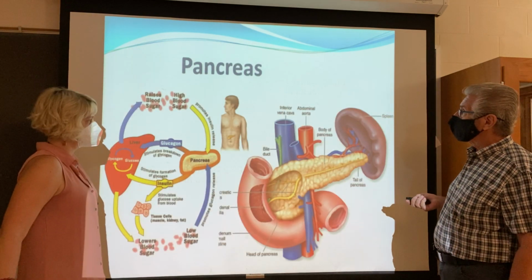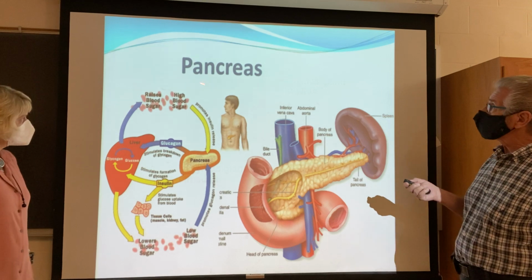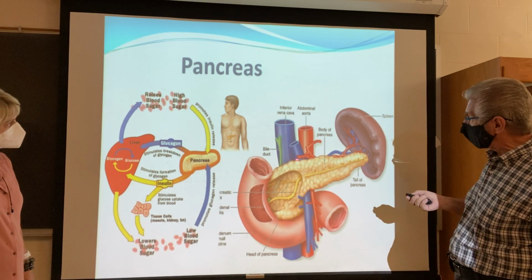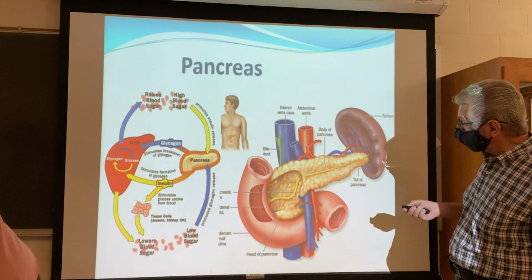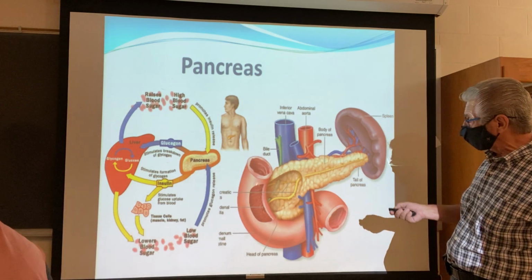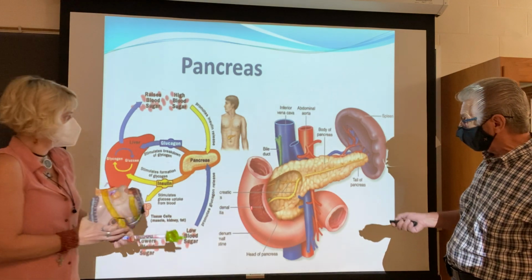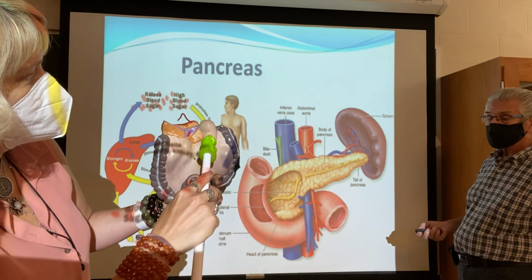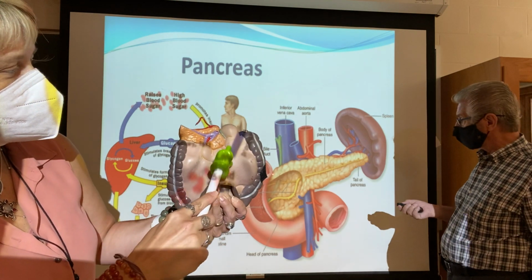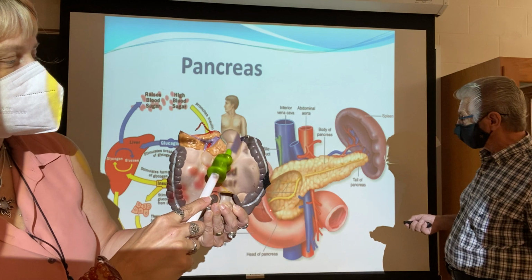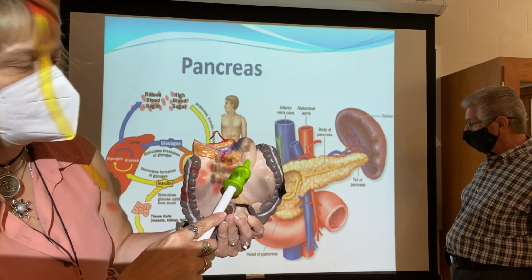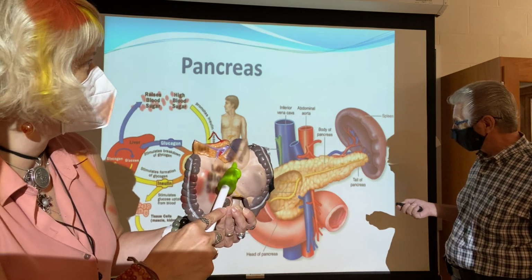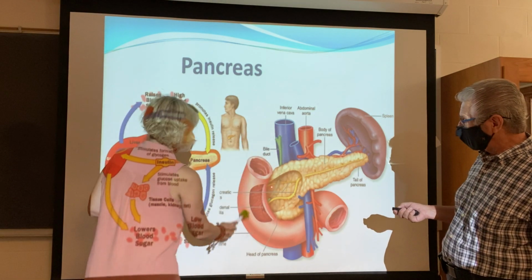Exactly. The pancreas, again, as I said, is behind the stomach, embedded in the loop of the small intestine, the duodenum. And you can see it here. We have the model. This is the pancreas, and hugging it in like a C-shaped structure right here is the first portion of the small intestine called the duodenum. In some places they say duodenum, whichever one you want to choose. I say duodenum.